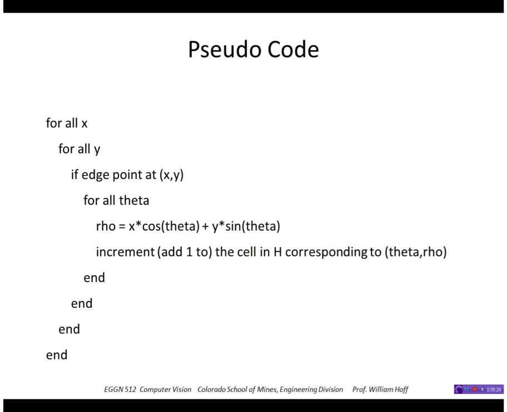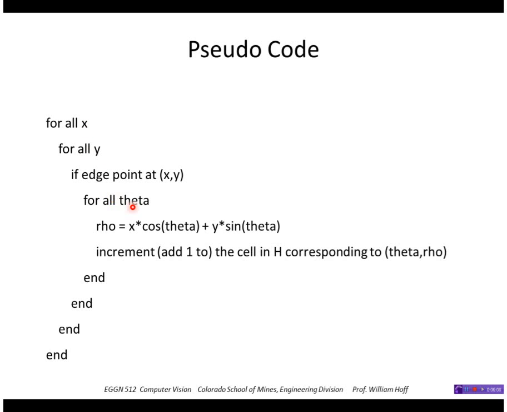To implement the Hough transform is a bunch of nested for loops. So we scan through the image, namely we go through all x and all y pixels and test to see if there is an edge point at that pixel. We next loop through one of the parameters, say theta, and compute the value of the other parameter, rho, from that equation of the line. Then we visit the cell corresponding to theta and rho and increment that cell by one. So we vote for that cell. And that's essentially it.